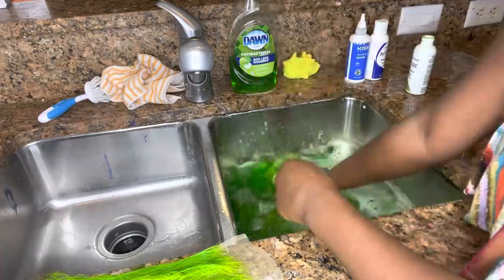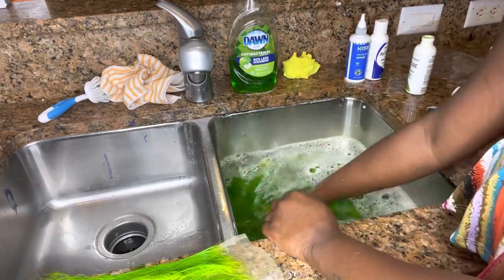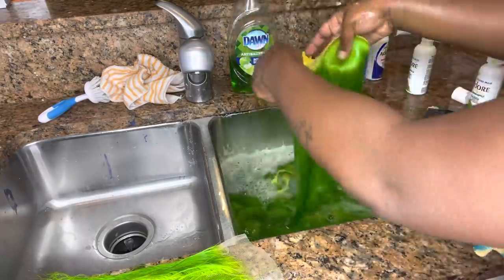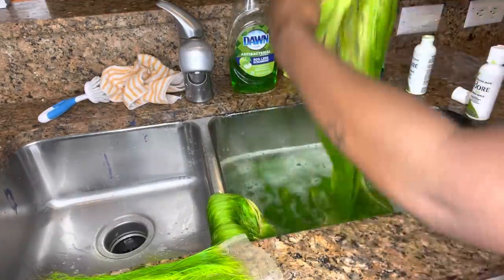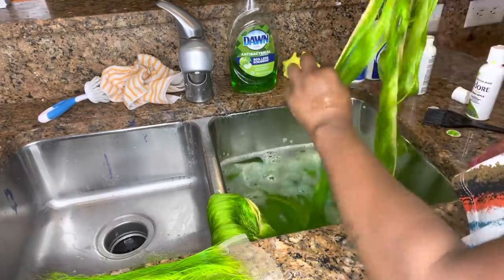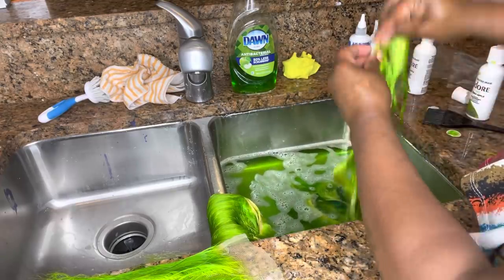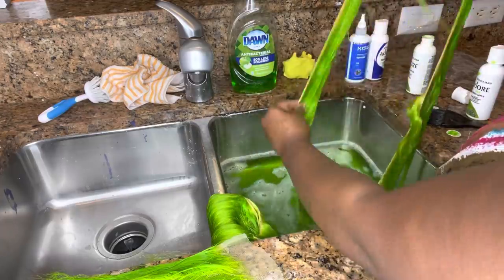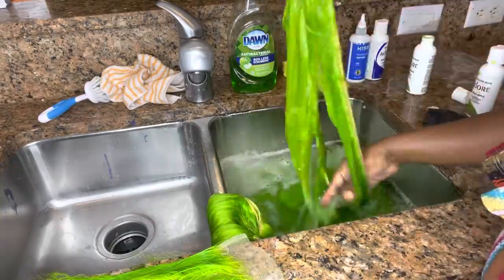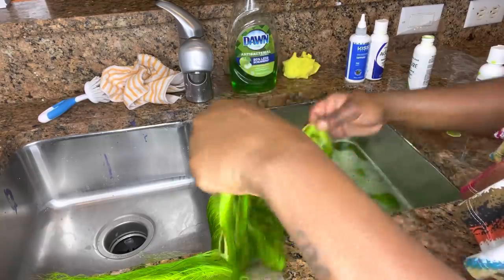I did take some time and really dip those bundles and the closure into the water, because I really wanted that green to be nice, even, and vibrant. And I also wanted the greens to match. So I did let the closure sit in there first. I like to go with the frontal or the closure first because it's the most important. It's the first thing a person's going to see. With everything else underneath, especially because it's a bob look, it'll get cut off or you won't really see it, because the majority of the color from the two top bundles is what would show the most. So that's why I did that lace closure first.